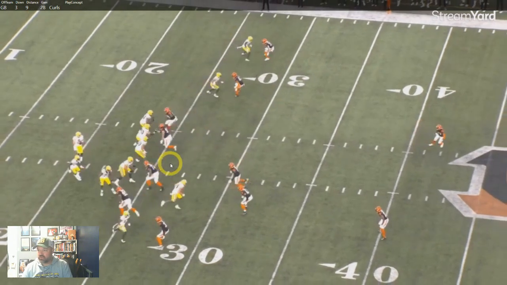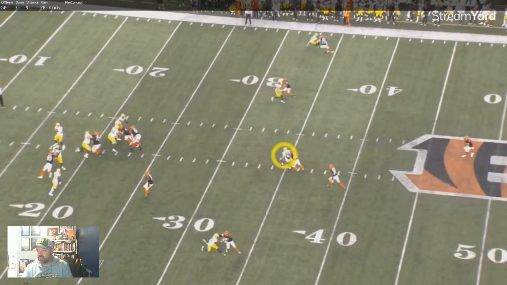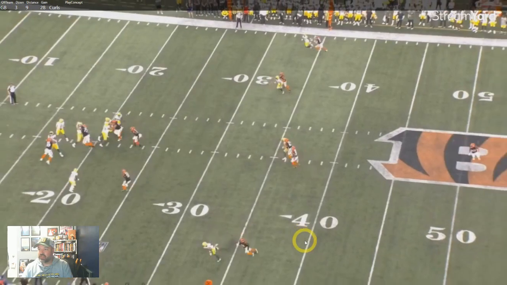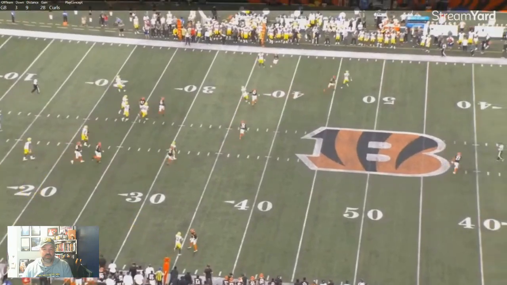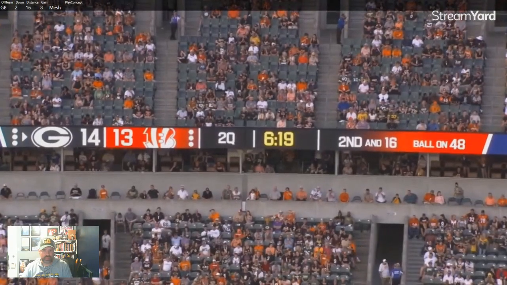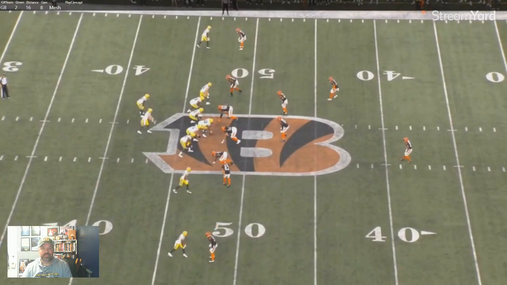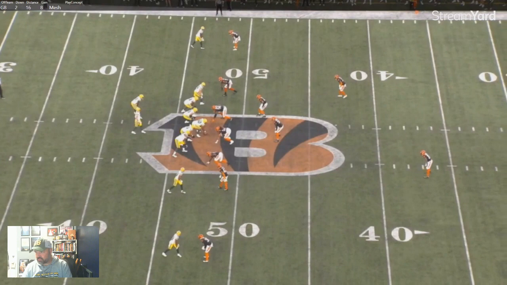He goes from looking 1 to 2. I think he's looking middle. He's looking Tyler Davis. He doesn't like that, so he goes outside to Wicks. I think that is. He doesn't like it. And then as he moves on, he sees that guy's kind of in his face, so he moves and he throws. Fine with that, more or less. Again, I don't like the concept, but I just kind of want to mention it just because that's a really, really pretty throw. This is Mesh, which is one of my favorites.